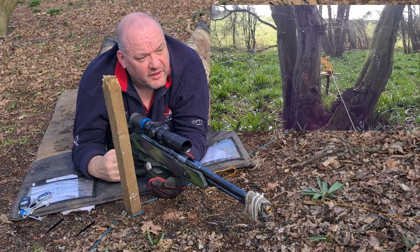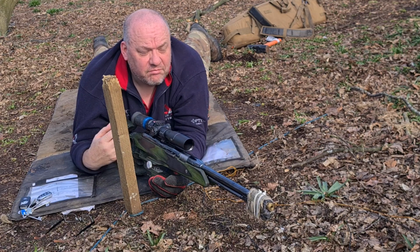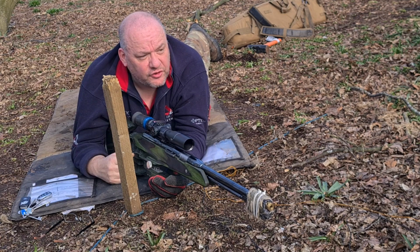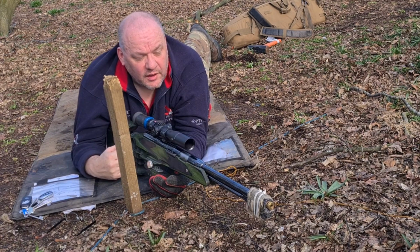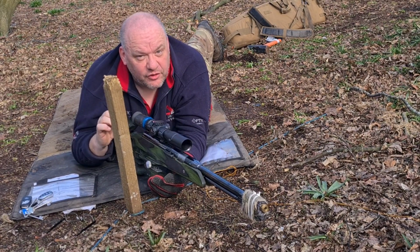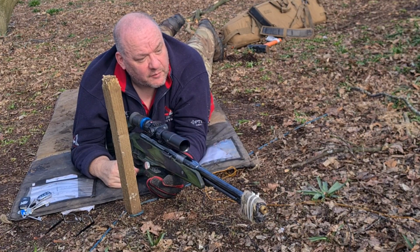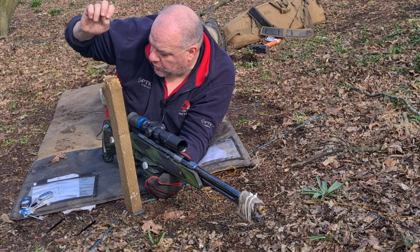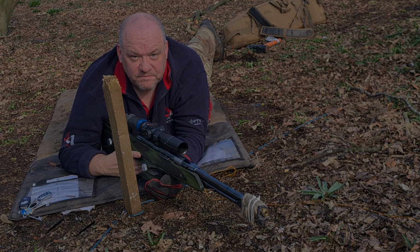People get scared of the 15 mils, but they really are your bread and butter of a shot, because they don't take a huge amount of wind. Unless they're high up a tree and you've got elevation to worry about, they're the sort of target that you should just be mopping up. So really practice, just drill in your accurate shooting and you'll never worry about a 15 mil. And actually, as I'm laying here, I've now felt that the wind is definitely starting to pick up. It's coming towards me. So we need to think about our next shot.